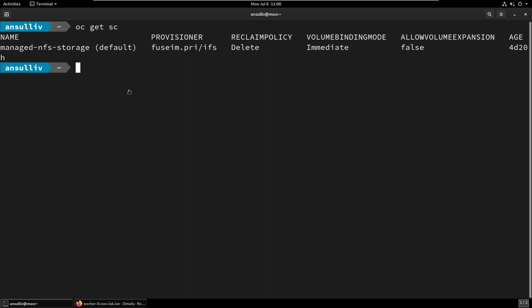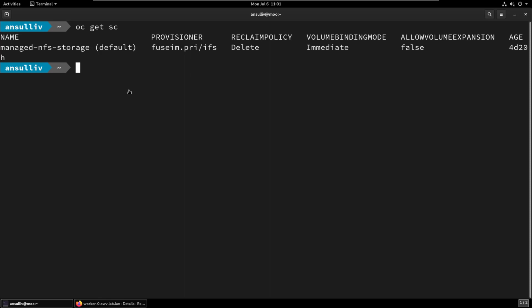I can use read-write once, RWO PVs. However, I cannot do live migrations when I'm using those. I need to use RWX in order to do live migration. So how do I tell, in particular, the containerized data importer, which is going to create PVCs on my behalf when I instantiate VMs, the defaults for my storage classes? Because if no configuration is provided, it will assume all storage is read-write once.